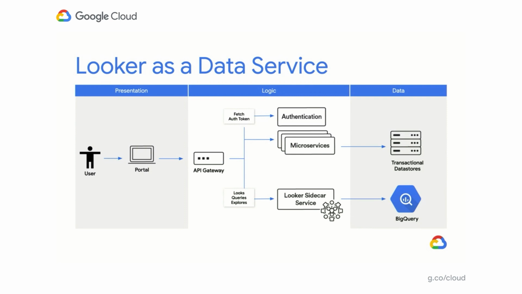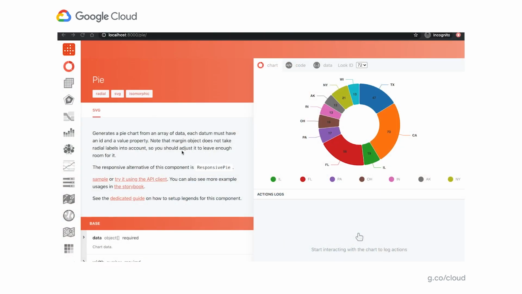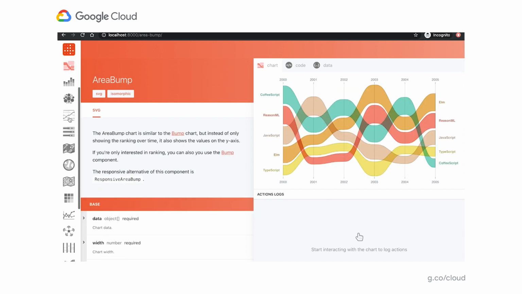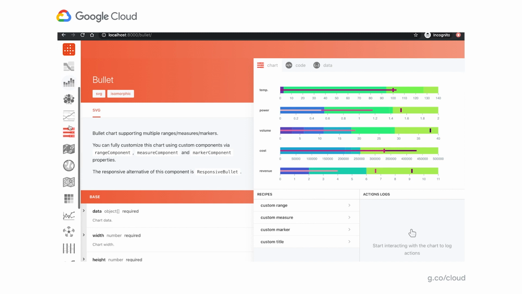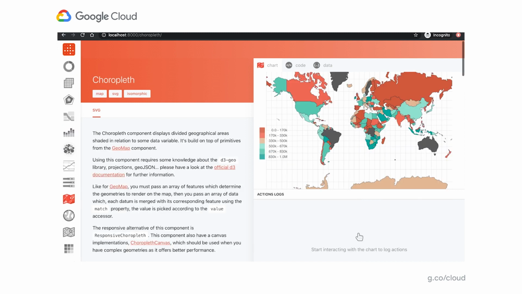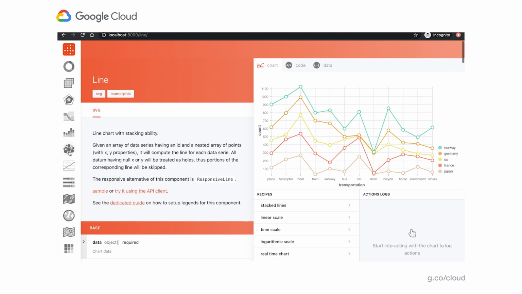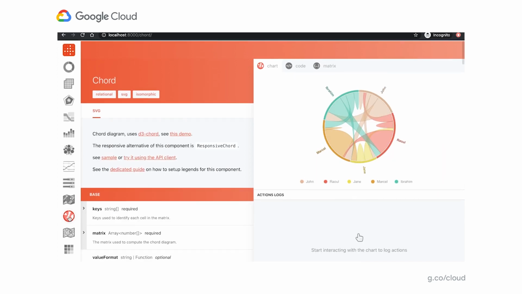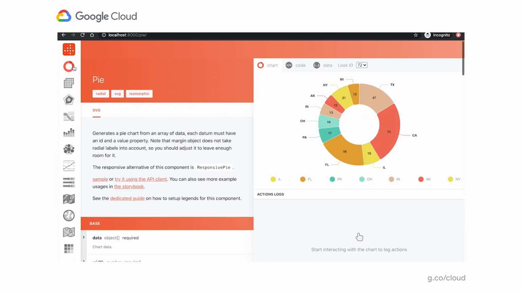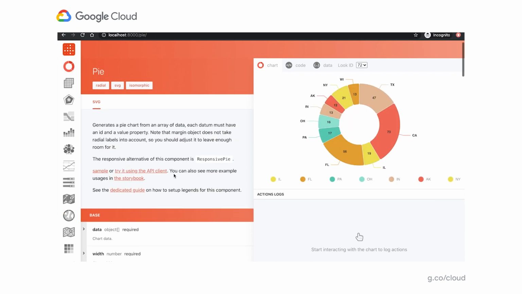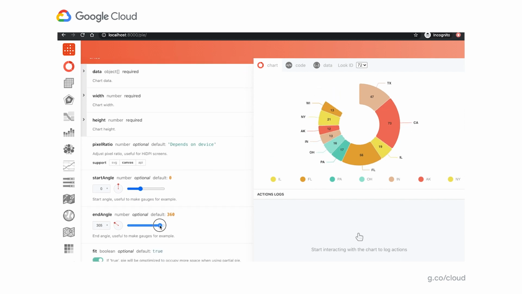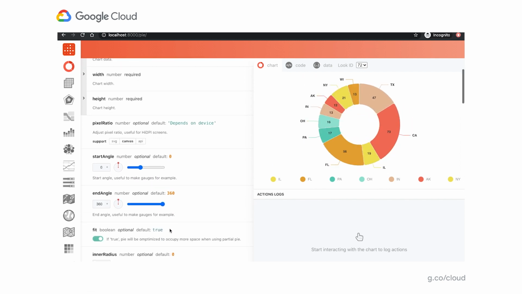Okay, so with that discussion of the data service, let's pivot a little bit and talk about the development toolkit that we built that handles the front-end visualizations. For the front-end SDK, we built a series of reusable React components, each one representing a different data visualization type. We developed the interface you're looking at here, which exposes each of the different Viz components and acts kind of like live documentation, allowing developers and product owners and UX designers to collaborate on the best way to tell the given data story.